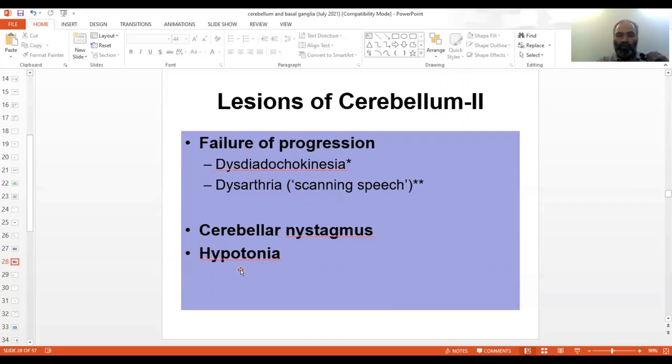So following this, we've done the theory. Following this, I'll be showing you small parts of clips. I'll label them so that you know what's going on. The first clip is a gentleman who will have a left side lesion initiated by a problem in the cerebellum. His right arm is fine, but as soon as he is asked to put his left index finger to his nose, then you will see past pointing. I won't be able to put my comments in while that video is playing, so I'm just telling you before.